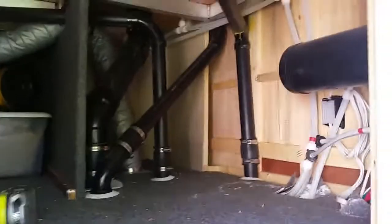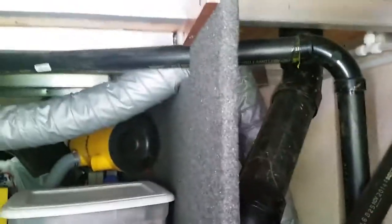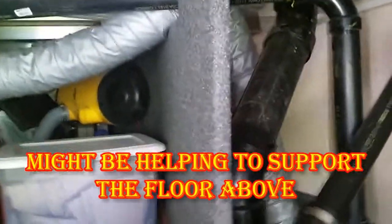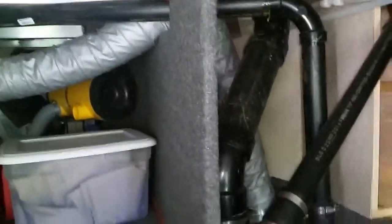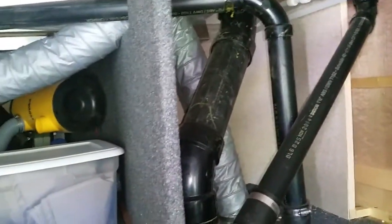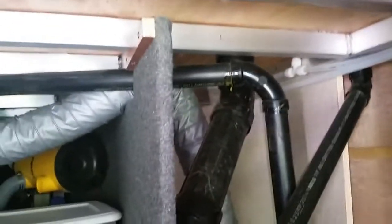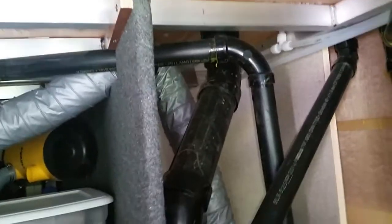Okay, so got her open. A little coaxing. Now, these panels here, because they're in there so tight, they might be helping to keep these aluminum framing in place. There's about a 4 foot span there. So, I don't know. It might be helping to keep that support in place. But so what's in here?